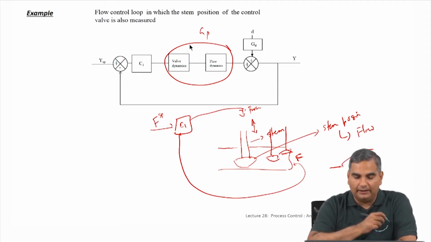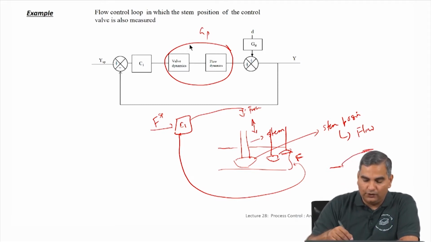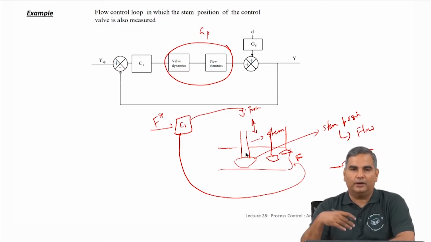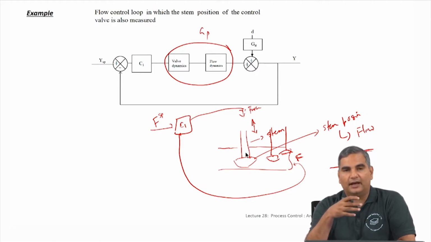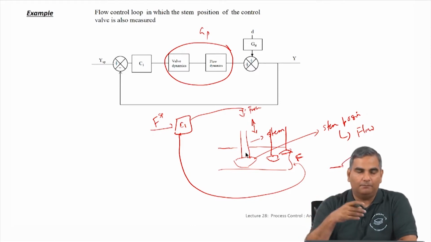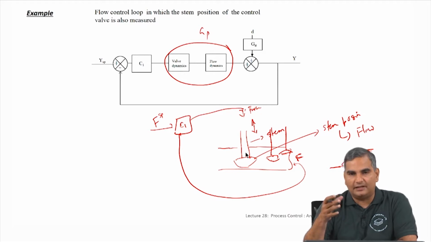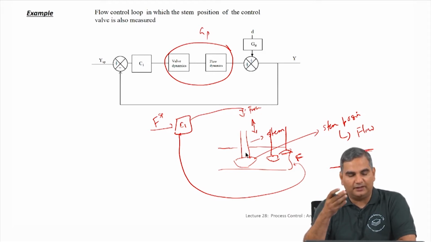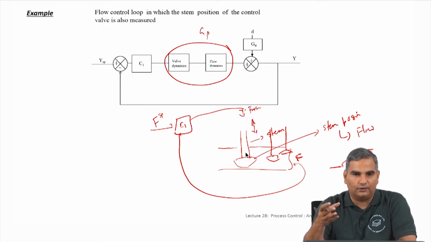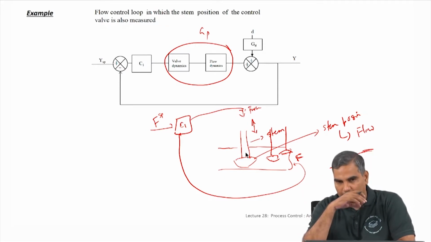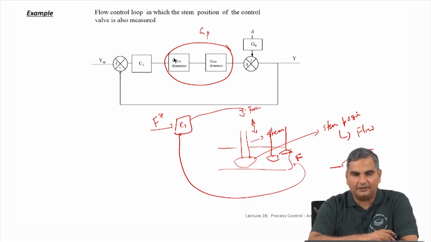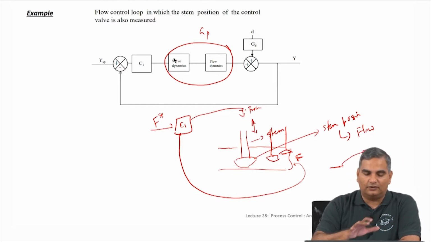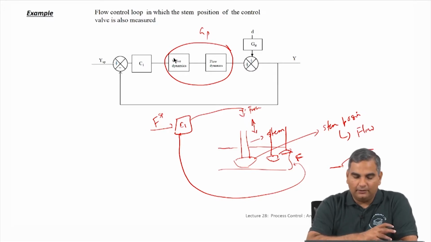and we basically assume that we do not know what is happening internally, but we do an experiment where let us say I change the force and see how the flow changes, and based on this change we come up with a dynamic model which basically directly relates the force that you exert to the flow that you see. So, that GP will subsume both the valve dynamics and the flow dynamics together. Okay. So, this is your standard system. Now, the difficulty with this is the following.